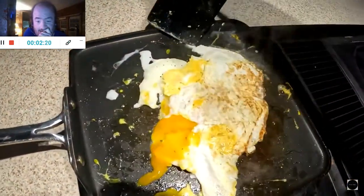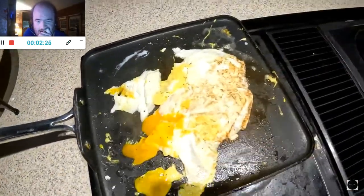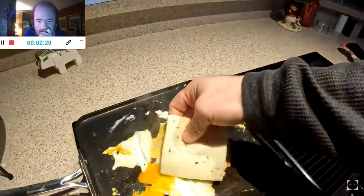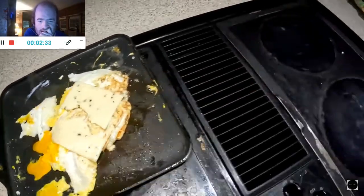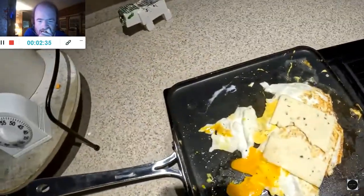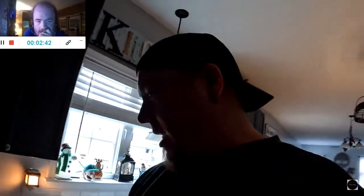There we go. Flip that bad boy over like that, y'all. Now what you do is you take cheese, put it there. Get a little bit more cheese, put it there. Then you get the bacon out that you were cooking.